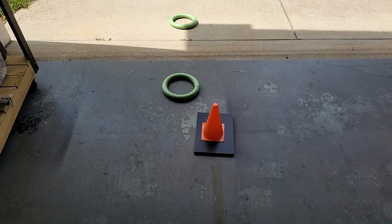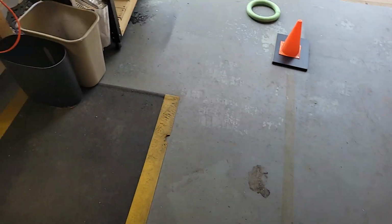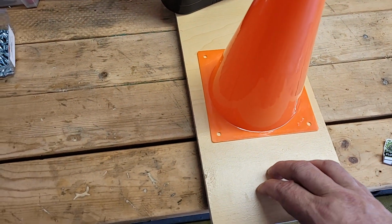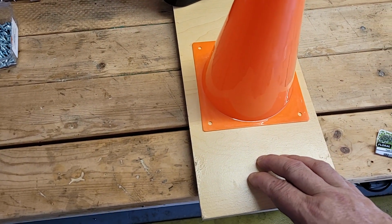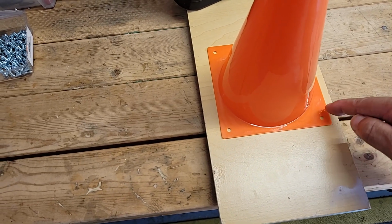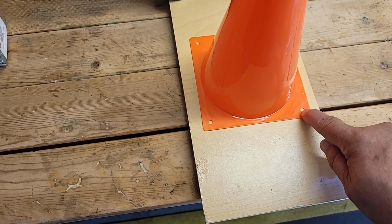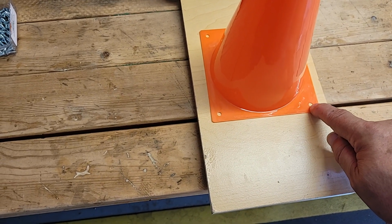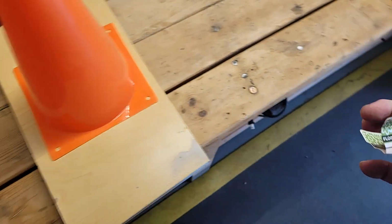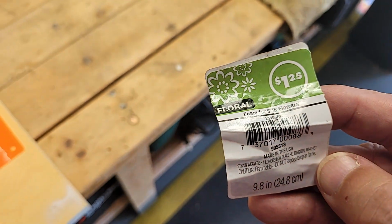For relatively no real investment, I mean, we're talking scrap pieces of wood that you might find around the house. If you really want to be lazy, you could get a really long nail and nail this into the ground, and that would hold it in place. But for the 2 green rings, we're looking at $1.25.